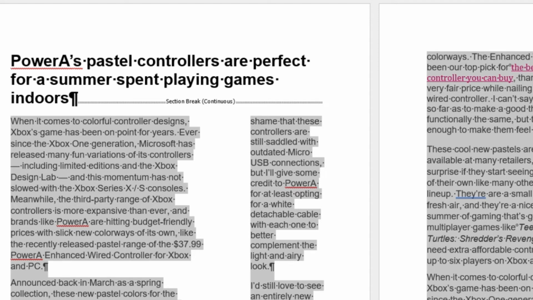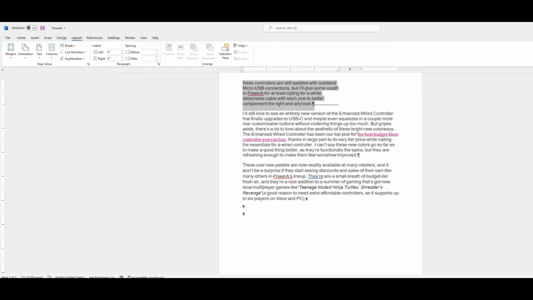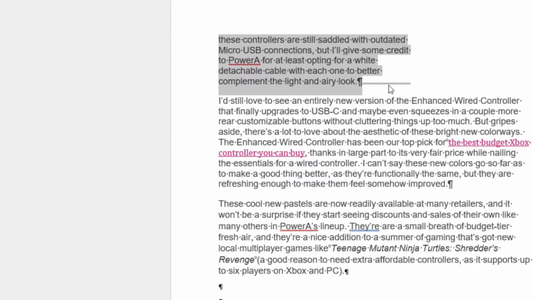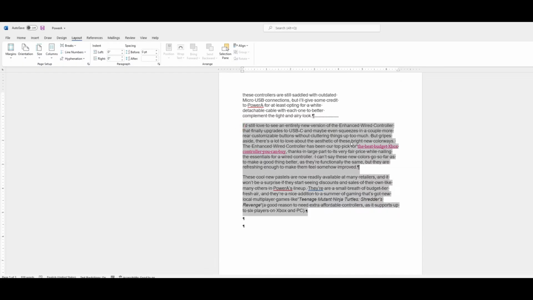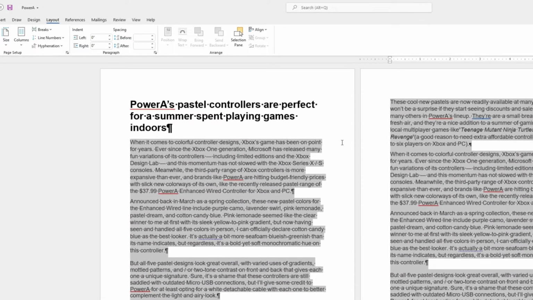So as you can see over here, as soon as I did this, it automatically applied the section break on the heading, and the rest of the items were considered to be one section. So whichever items I selected, anything past my last item, that's where the section break was applied. So this bottom piece is considered to be a different section. Now let me undo the changes here, and I am back to normal.